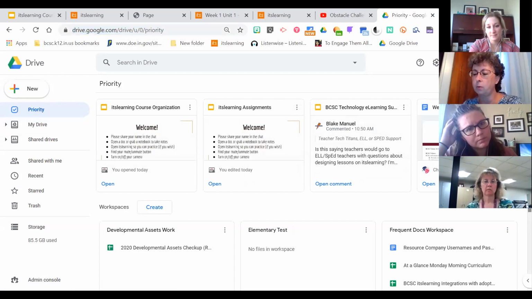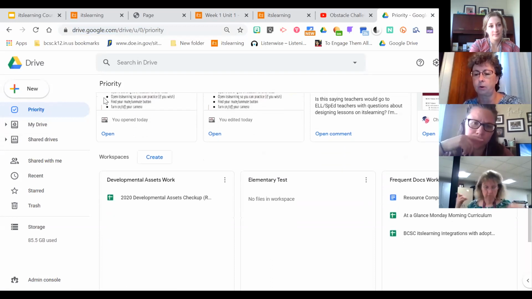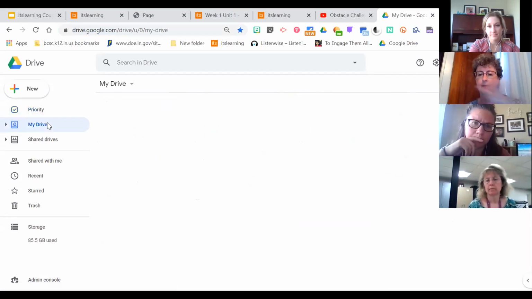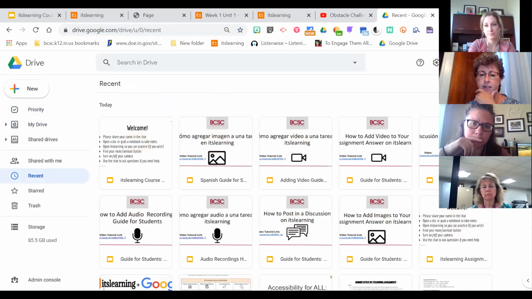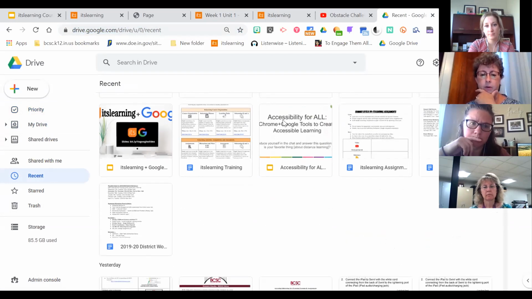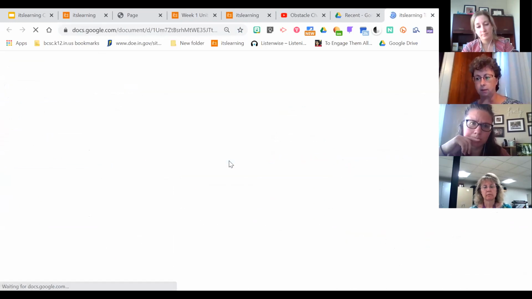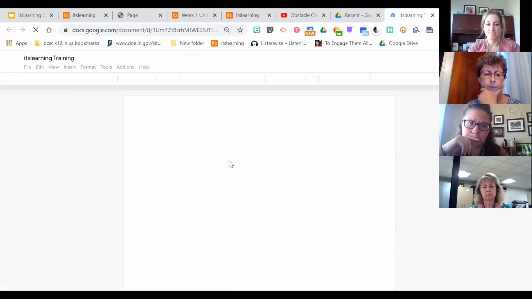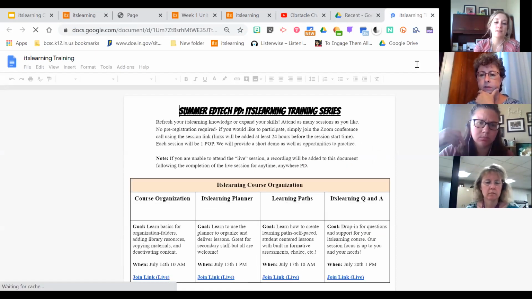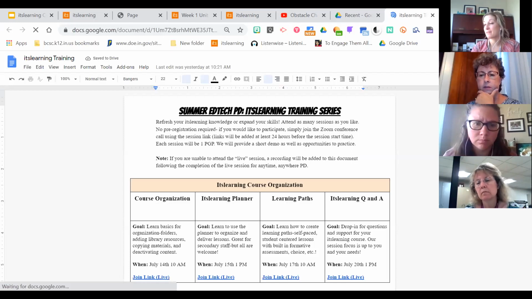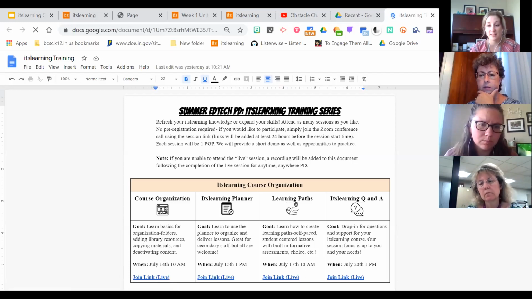But I like what you all have set up. I like the folder and the start page that you guys have set up for everybody. I think that will help a lot. If there's the consistency, even if we all modify it a little bit, it's still the consistency for kids and families. And that was the biggest piece that came up in survey after survey. And that was my honest feedback. Number one thing was consistency.